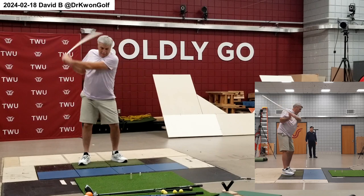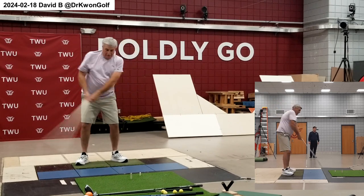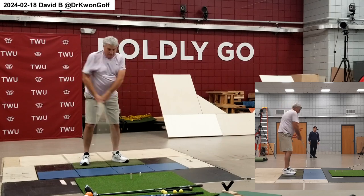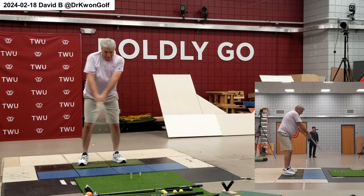Yeah, when you're good at the rhythm, then you can easily develop a rhythmic motion here. Let it go. Let it go, turn around. Lean forward a bit more.